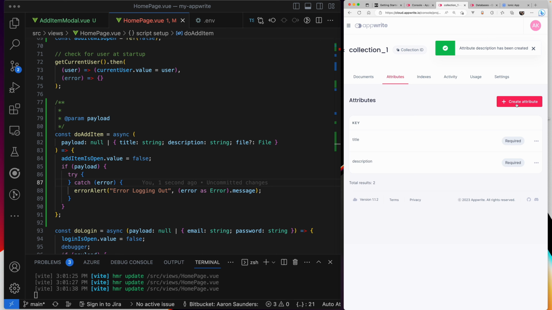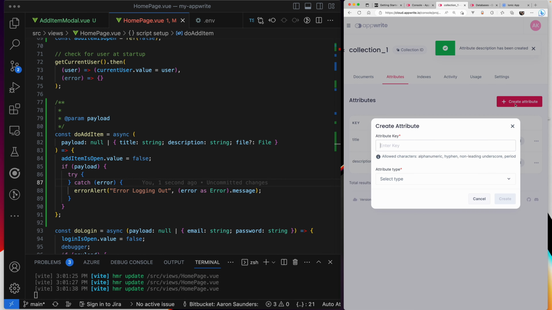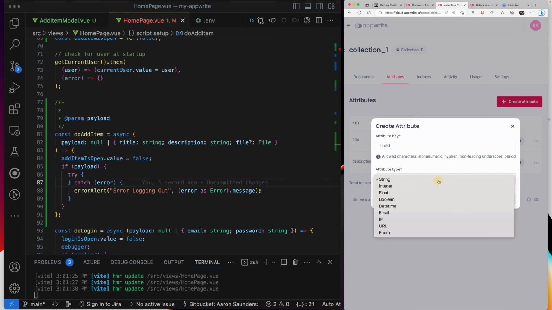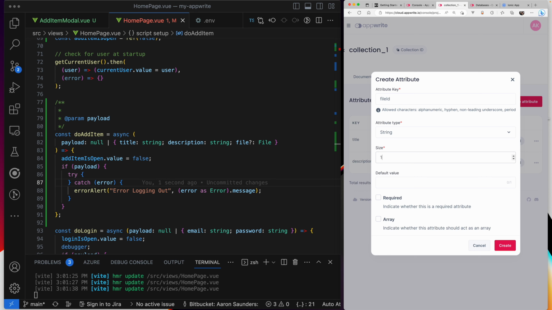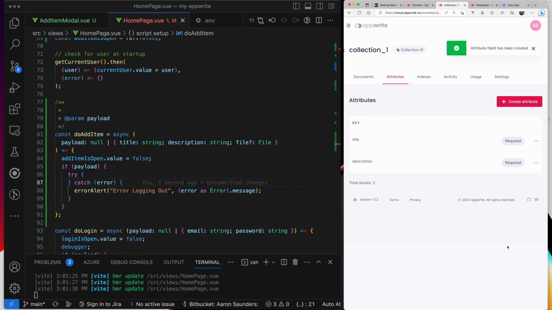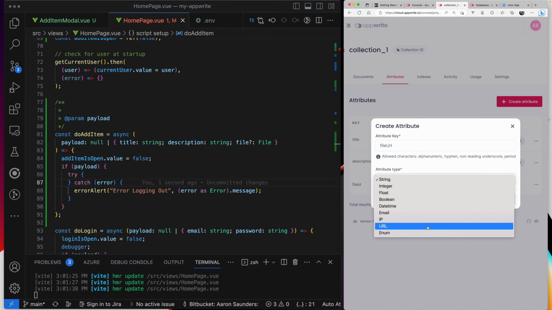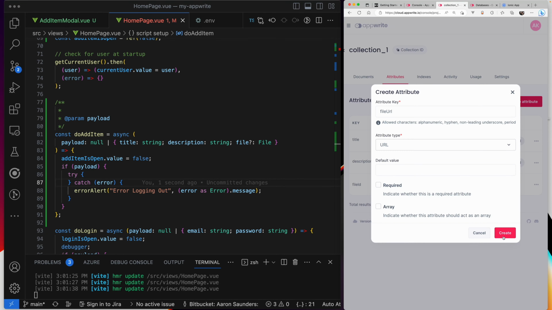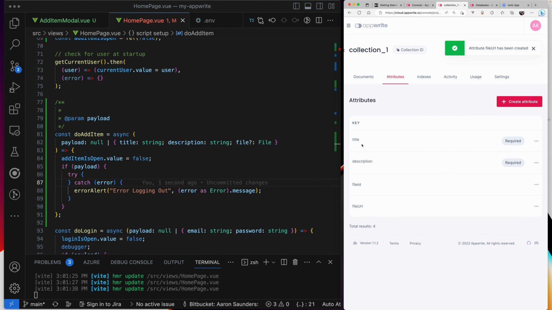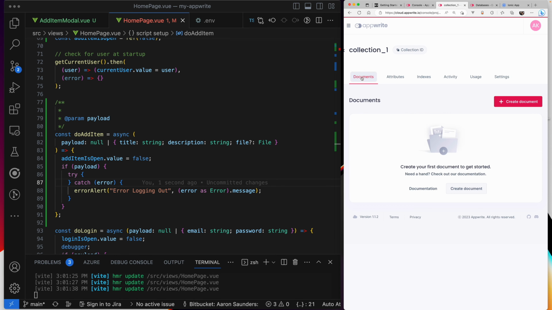And then when we upload our image, because we don't have relationships, we're going to keep the file ID, which will be a string, and 128 should be sufficient for that. It's not required. We're also going to keep the actual URL to the file, File URL, and we're going to save that as a URL, and that is not required, and we're going to create. So these are the 4 fields that we have, and now let's go back to our documents.